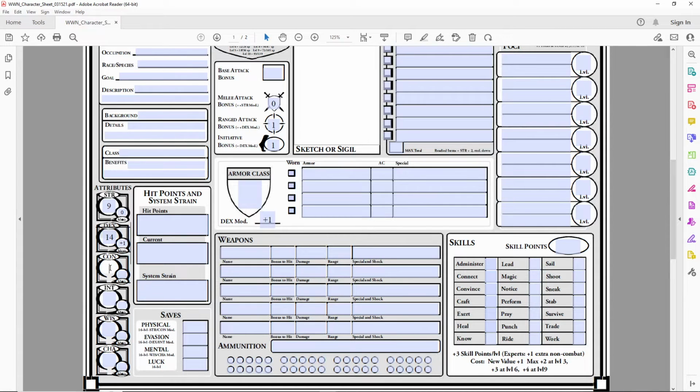For our constitution, we are going to have an 11. And for our intelligence, we're going to have a 12. And then, just by process of elimination, we don't have that much more to apply here.